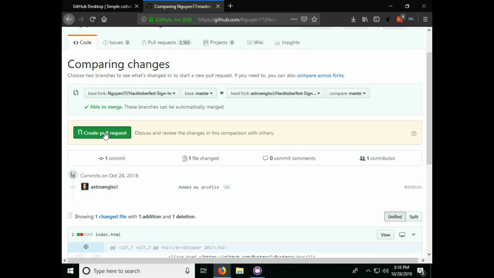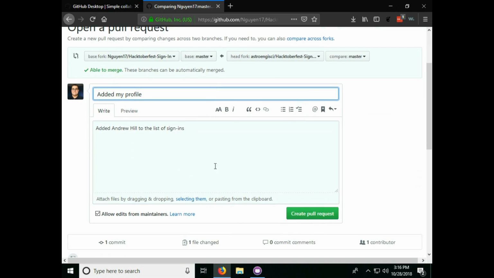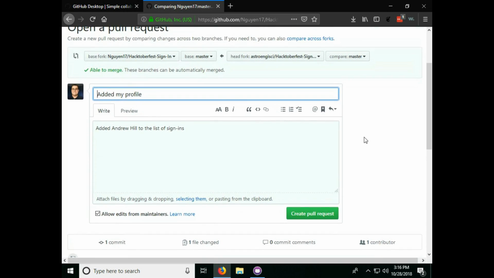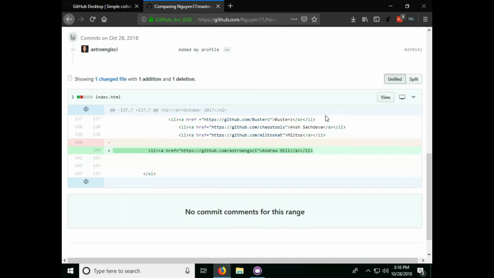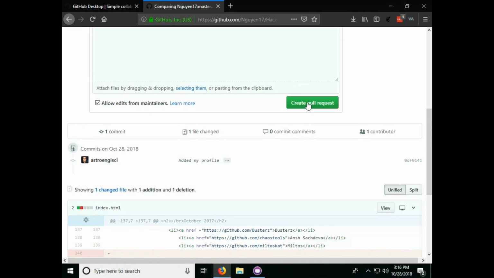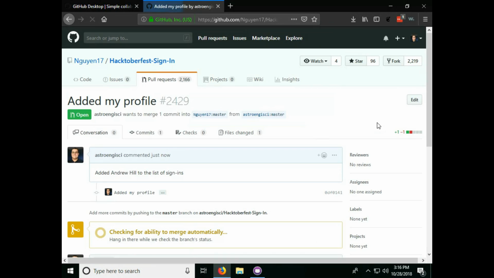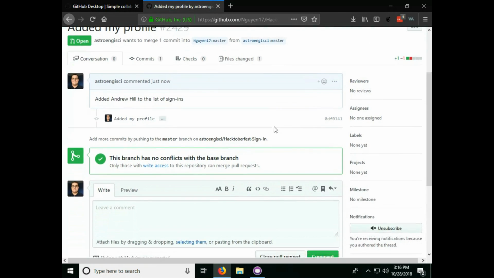Then we'll just click Create Pull Request. It's filled in the commit message already. You can be more descriptive if you think you need to. Probably on our project, you should be a little more descriptive than this. Then you simply create the pull request by clicking that button. And we're done. We just made a pull request.